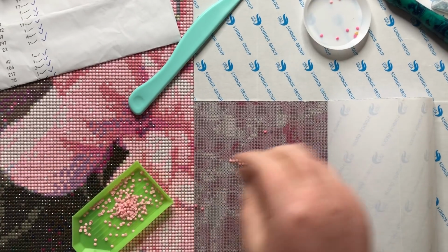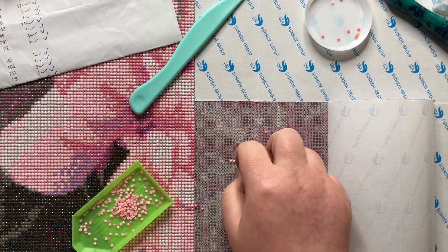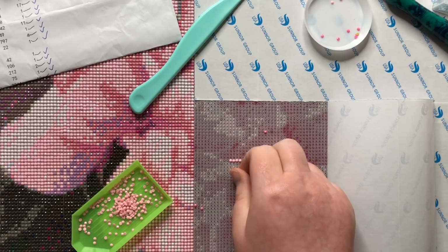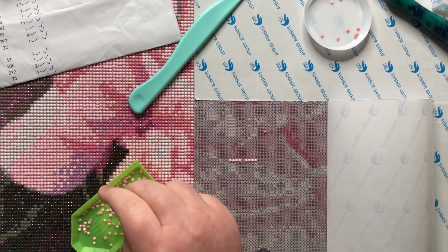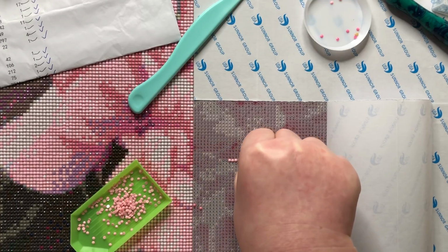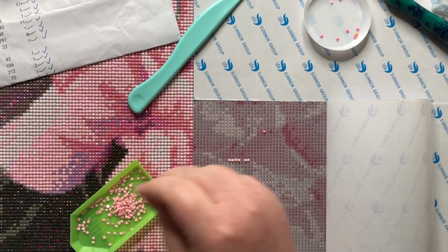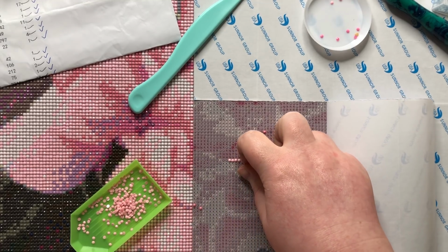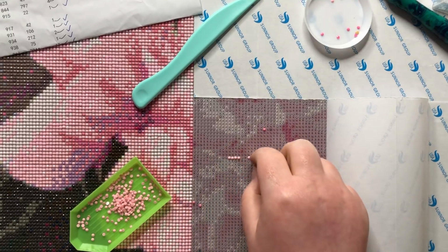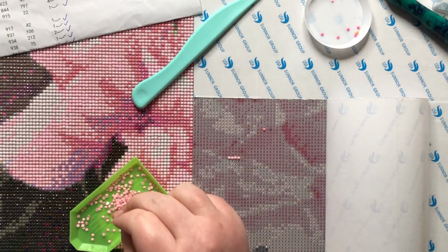The round drills were okay, but we had once again this issue with the two big circles, and it was absolutely impossible to put the drills down so that you wouldn't see the circles around the drills. As I said, for me this is an absolute no criteria. If I have this, I'm not going to purchase from this company again.